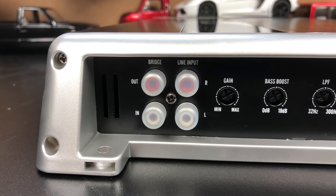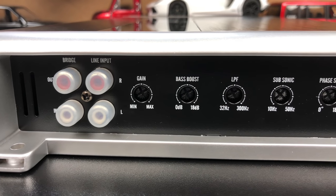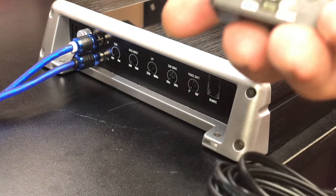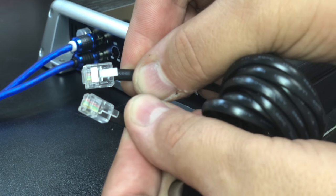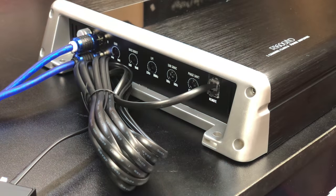Although this is a mono amplifier, on the other end you can see four RCA jacks. This amp is strappable — but don't read the manual because they have it listed wrong. You need to go out of the main amplifier into the secondary amplifier. It also has gain, bass boost, low-pass filter, adjustable subsonic, phase shift, and a bass remote. Yes, it comes with a metal bass remote with a power LED on it. The remote connector has two different sizes — the bigger size goes into the remote, the smaller into the amplifier.